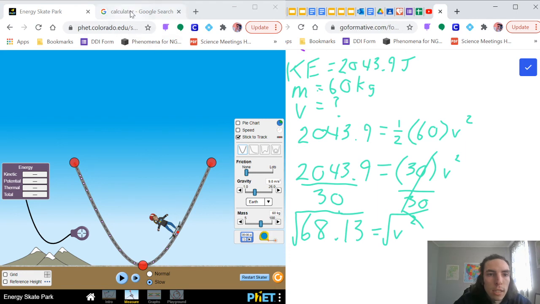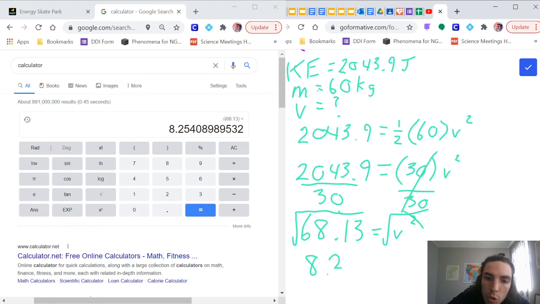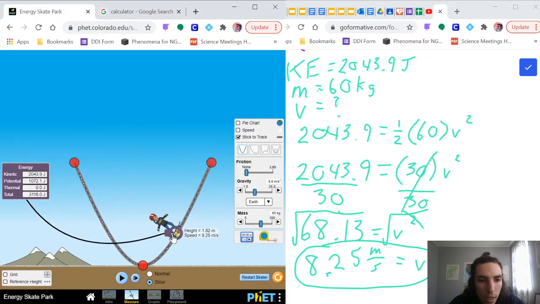And when we do that, let's see if we get the same thing as the simulation. Let's take the square root of, and then I'll just plug in answer. If you use this Google calculator, you could just click this answer button to plug in the exact same thing. I won't, though, just for the purposes of clarity. And we get 8.25. And then I'll include my units now. Since this is a velocity, those units are meters per second. And that is the velocity at this point. Let's see if that's what we get. I think, yes, 8.25 meters per second.